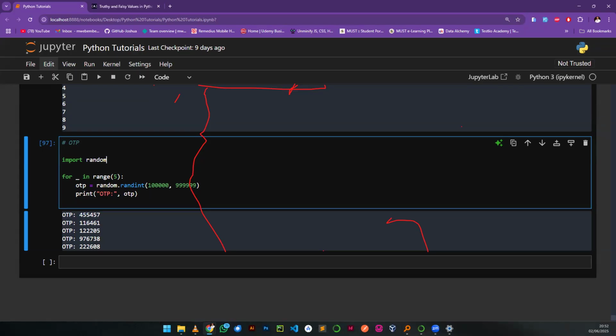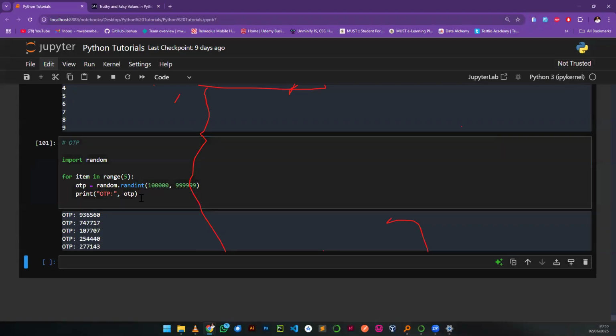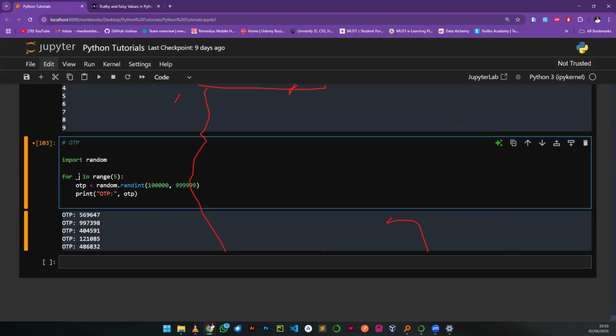This random module contains functions that will generate random numbers, and of course, we're using it to generate OTPs. Now we have for _ in range 5, a loop that we want to run 5 times. Why am I using an underscore instead of, for example, item? Of course, it won't affect the way the loop runs. It will still run even if I said item. But why am I using an underscore here?